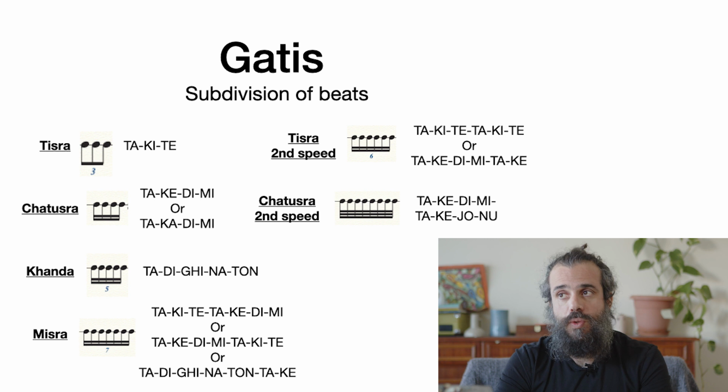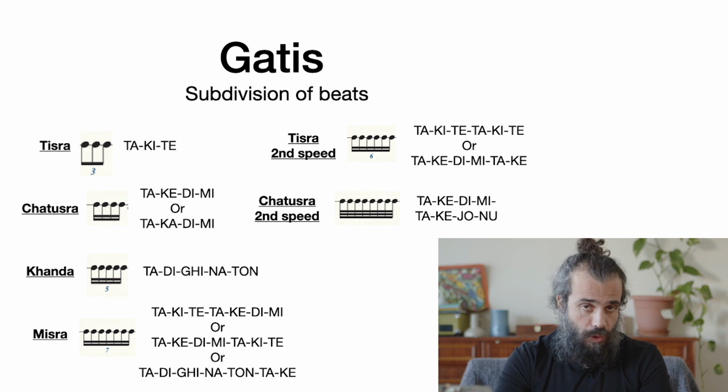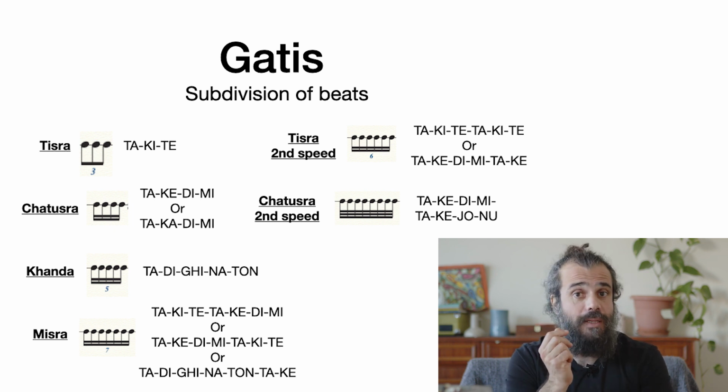And the syllables we will use for this gati are takedimi takejonu, or takejanu, however you feel more comfortable. We could of course say takedimi takedimi takedimi, but that becomes almost like a tongue twister. So let's use takedimi takejonu. Okay, the same process again. Tempo 48, I count 4 beats and I do it.